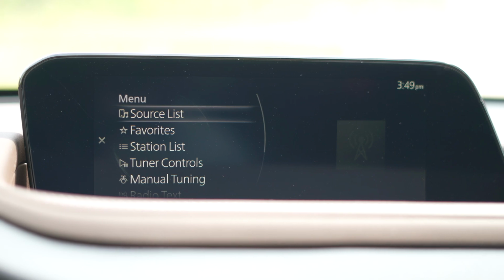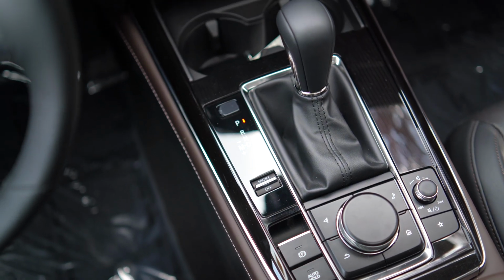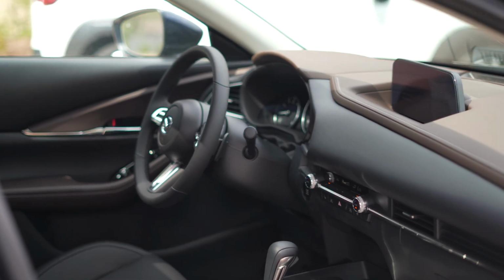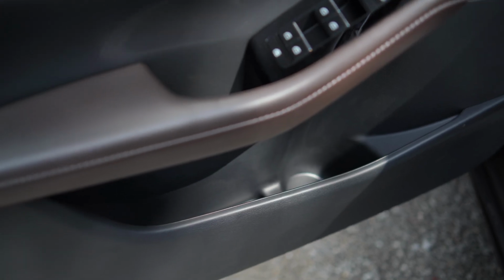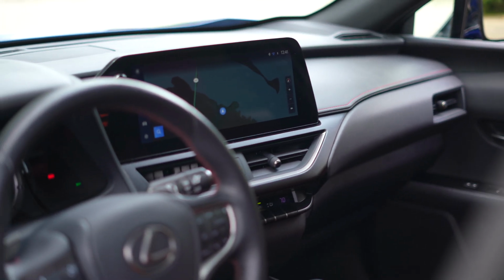The dial lies where my hand does. It's easy to use in motion, and since the Mazda 3 just received wireless CarPlay and Android Auto, I'd expect that to be added to the 2024 CX-30 too. And it'll be hooked up to a Bose audio system that I think is more powerful and maybe a little bit more crisp than what you'll even find in the loaded Lexus.